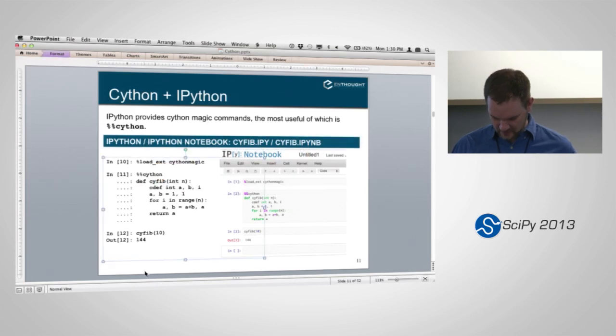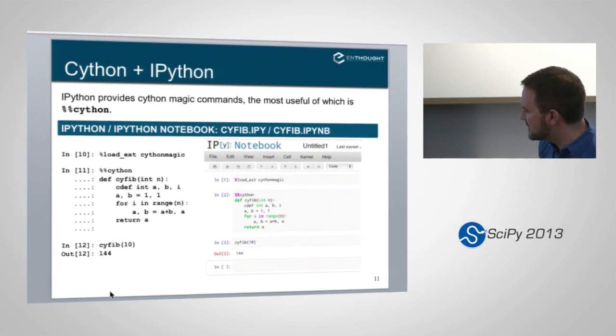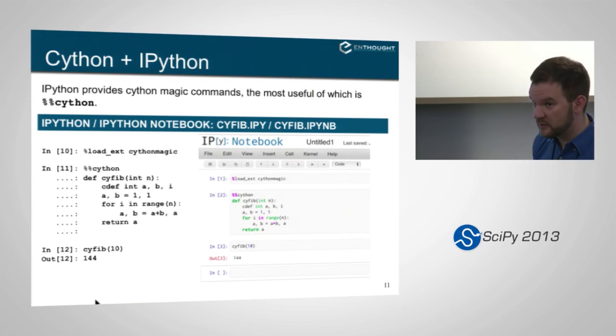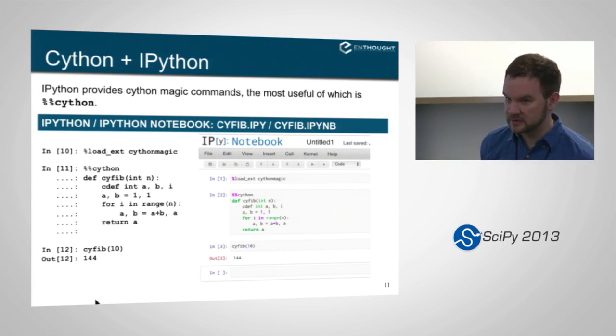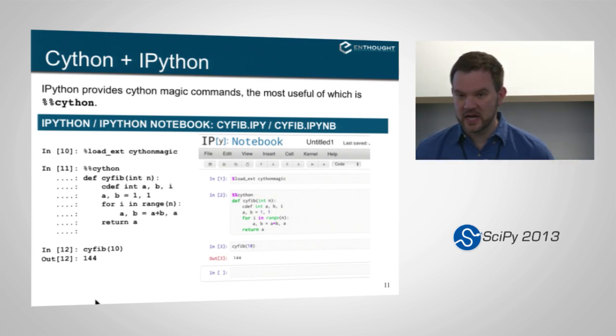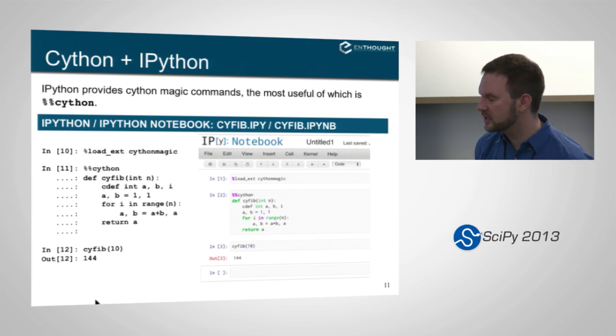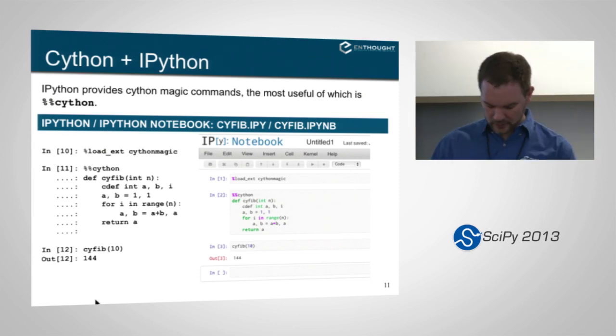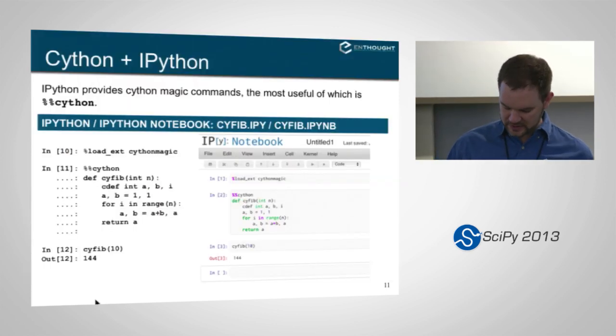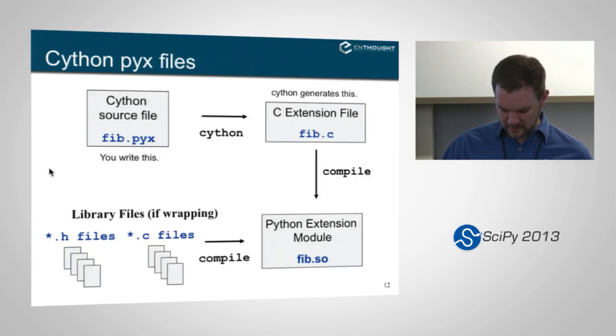let's continue here. So I should mention that if, for whatever reason, you aren't able to use the IPython notebook, or you just prefer the Qt console, for example, or just the terminal version of IPython, this will all work in the terminal version as well. You can do %load_ext Cython magic, and then %%cython gives you access to the same Cython magic there. Okay, so this is a lower level IPython thing. And I'm just showing it to you in the IPython notebook. It's just one way of accessing it, okay? Okay, so that's IPython. So again, I'm just showing you different ways of working with Cython and the different ways it's intended to be used, okay?